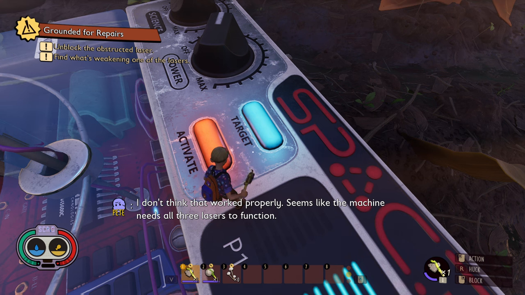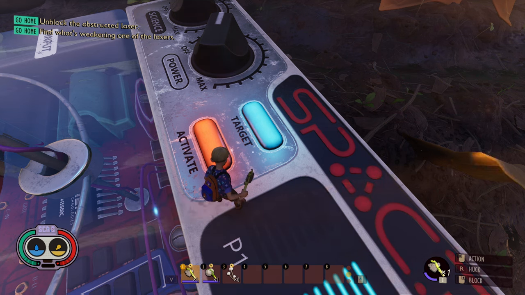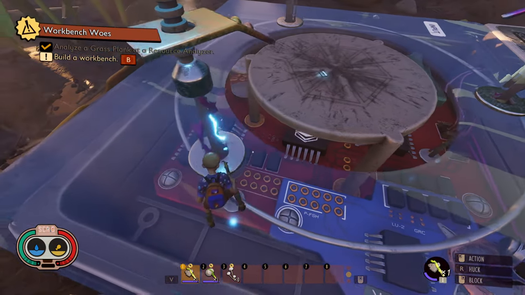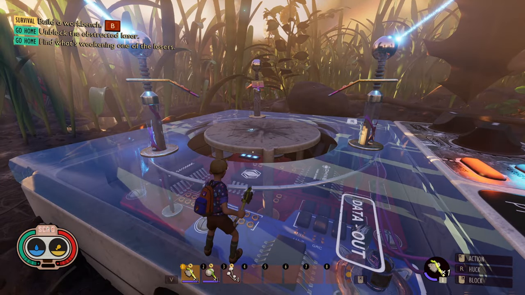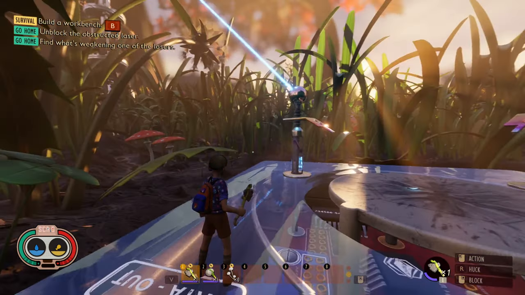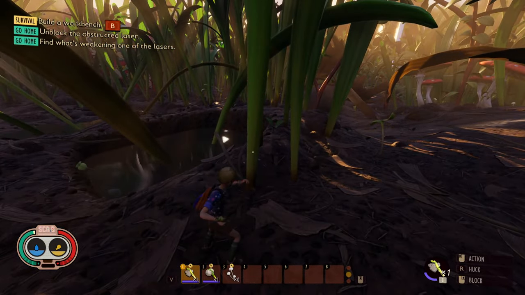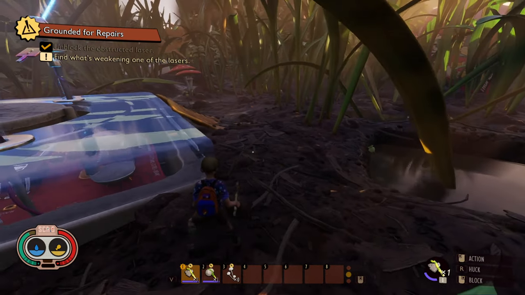It looks like this thing hooks up with those lasers. I don't think that worked properly. Needs all three lasers to function. Unblock the obstructed laser. Find what's weakening one of the lasers. Unblock the laser. Where's the lasers? I don't see any lasers. Unblock the obstructing laser. Oh, okay. I think it's that tree right over there, right? Probably that tree over there. Cool.